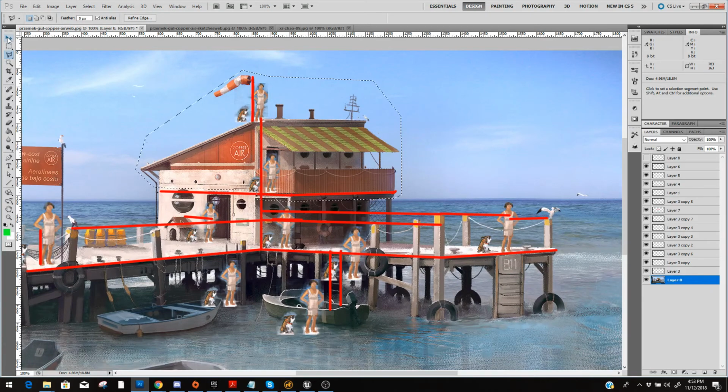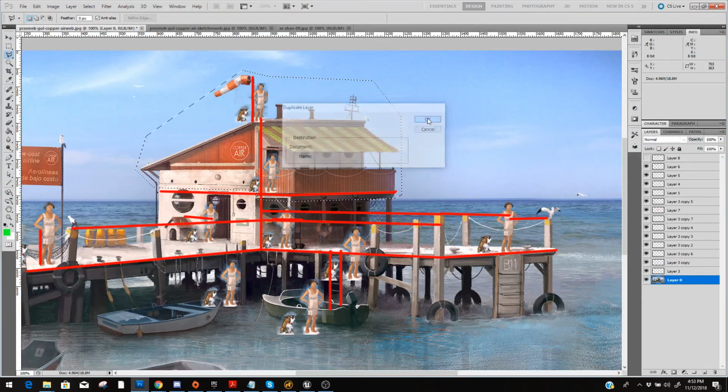And I am going to basically duplicate this over here.